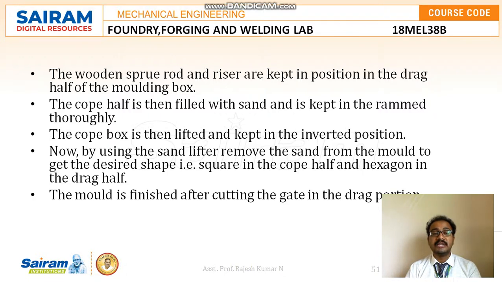The cope box is then lifted and kept in the inverted position. Now, by using the sand lifter, remove the sand from the mold to get the desired shape, that is square in the cope half and hexagon in the drag half. The mold is finished after cutting the gate in the drag portion.